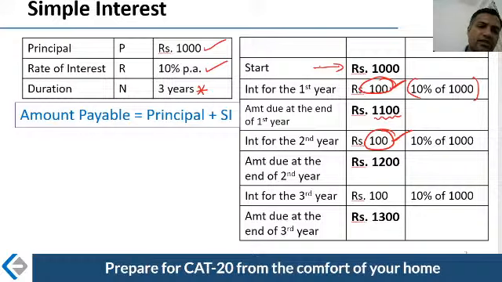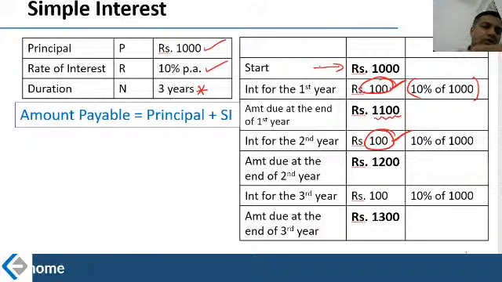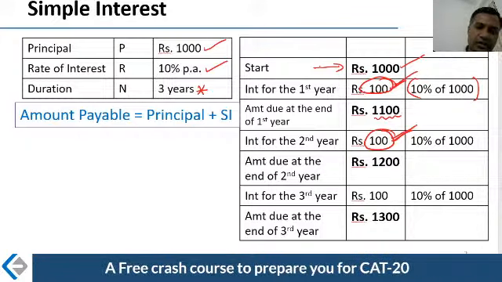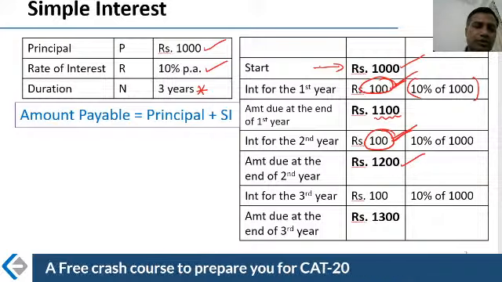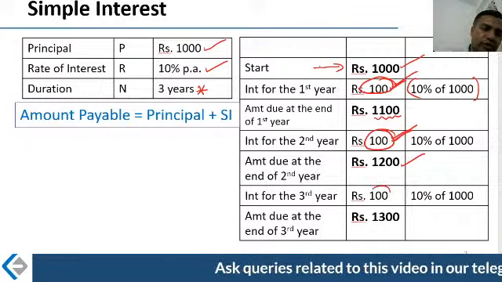So what is the amount at the end of the second year? If you want to withdraw, what is the due amount? Due amount is 1,000 rupees, then 100 is the interest earned for the first year, and 100 is another interest earned for the second year. Therefore, 1,200 is the amount due. Let's explore till 3 years. What if I decided to keep it for 3 years? Again, the third year you are going to get the same interest.